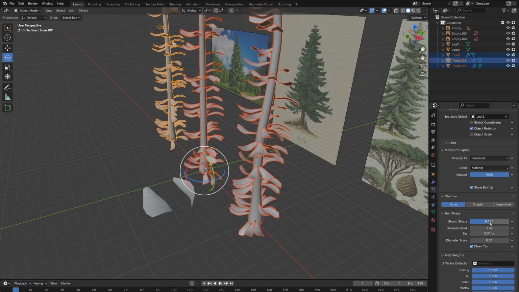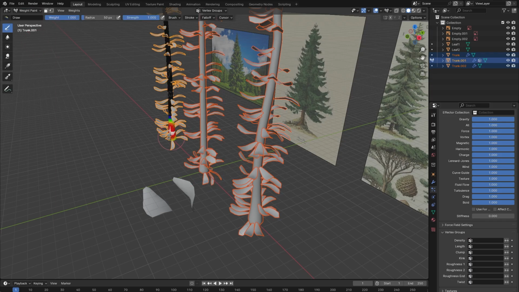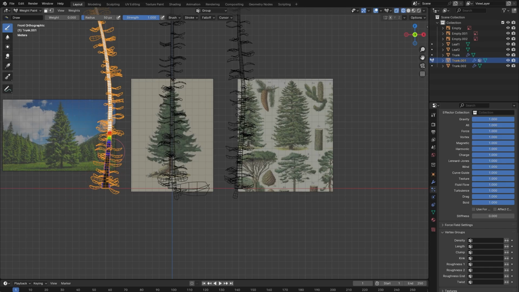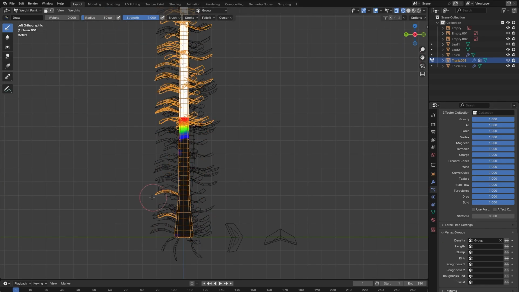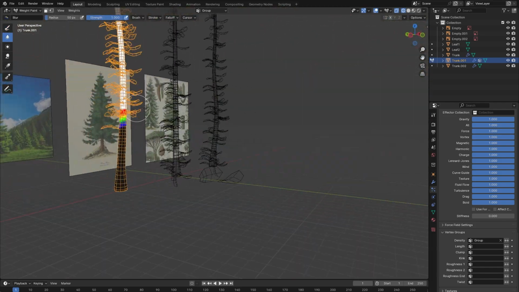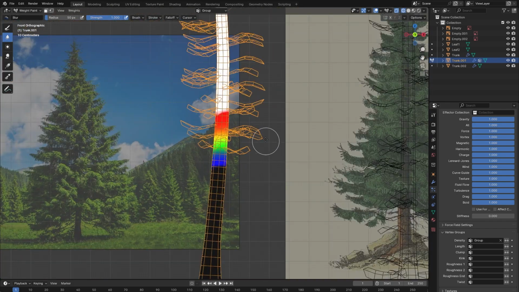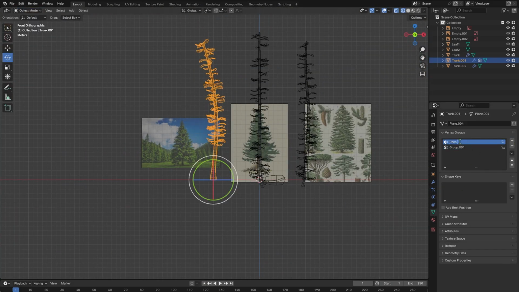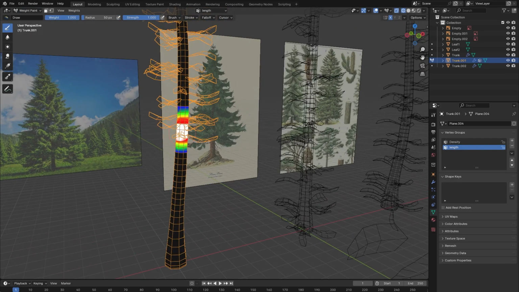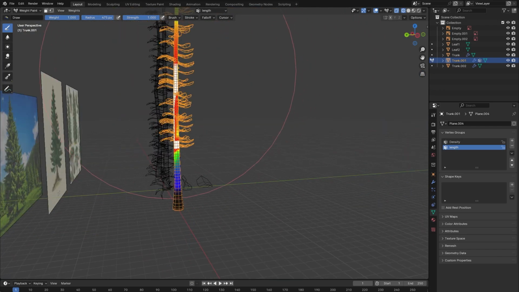Here is the weight painting. This weight painting, usually people refer to it with animation and painting how much each individual vertex will be affected by a bone. But in this case, I'm using it to affect the particle system with its density in length. So the density of how many particles, or in this case branches, are created in a certain area, and the length of said particles, which are the branch lengths.